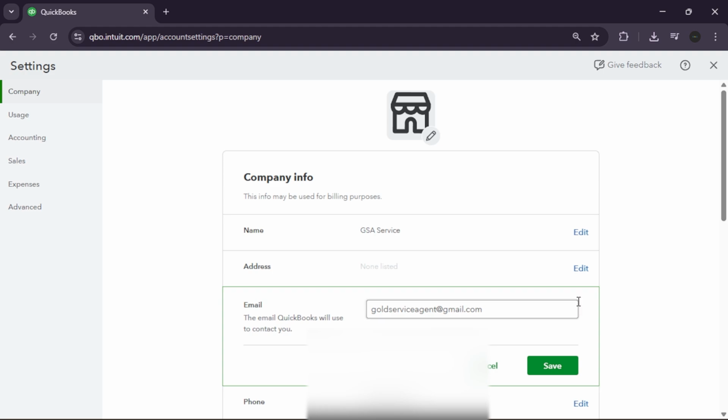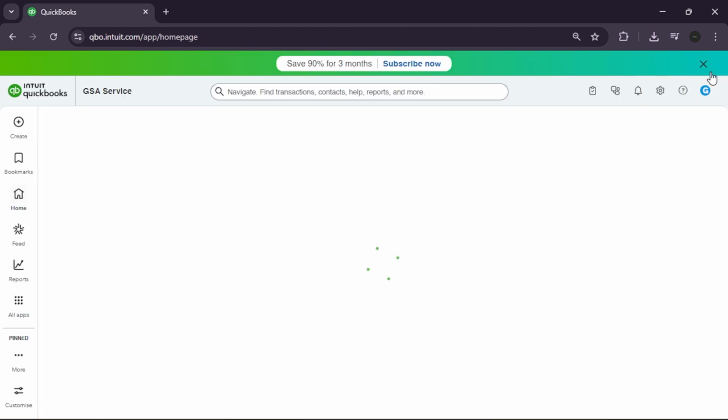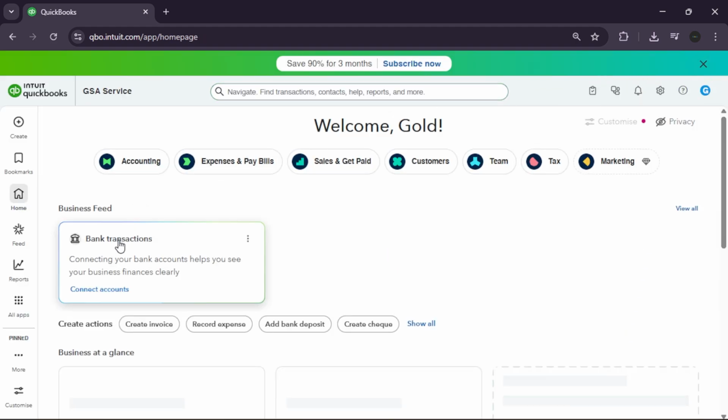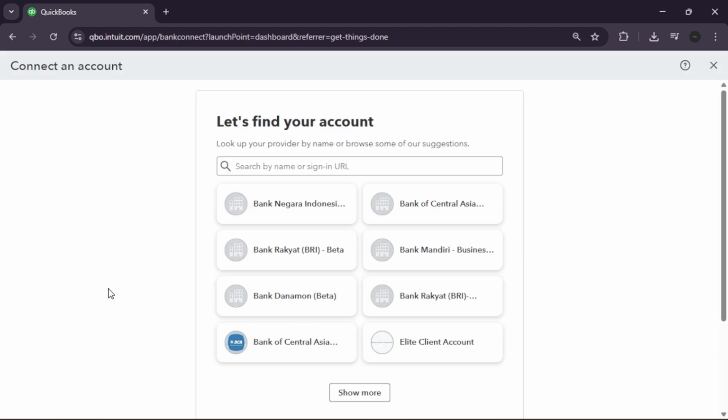Next, connect your professional bank feeds. To manage your bookkeeping with the latest efficiency, you must technically link your financial institutions to the QuickBooks engine. Navigate to the Transactions or Banking tab and click Connect Account. Securely link your high-end professional checking and credit card accounts to technically import your latest transactions.